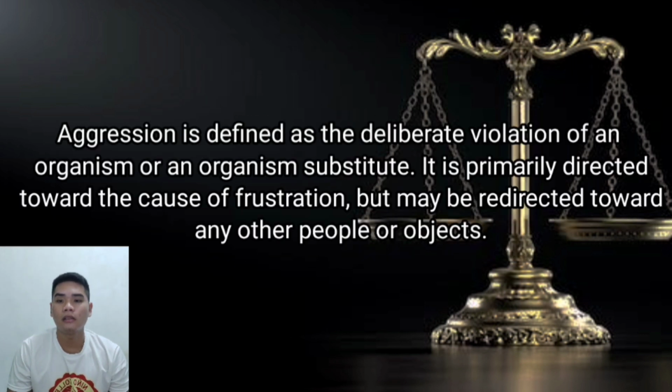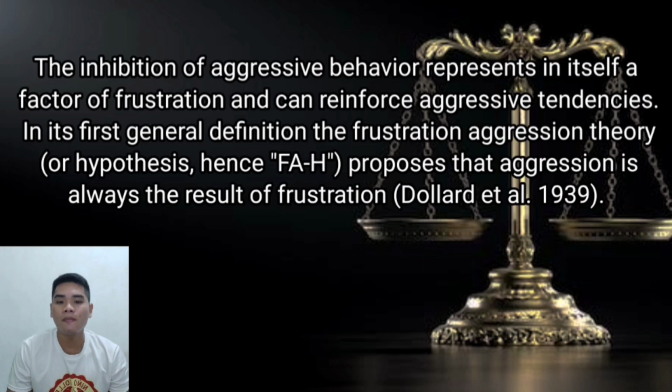Aggression is defined as the deliberate violation of an organism or an organism substitute. It is primarily directed toward the cause of frustration, but may be redirected toward any other people or objects. The inhibition of aggressive behavior represents in itself a factor of frustration and can reinforce aggressive tendencies.